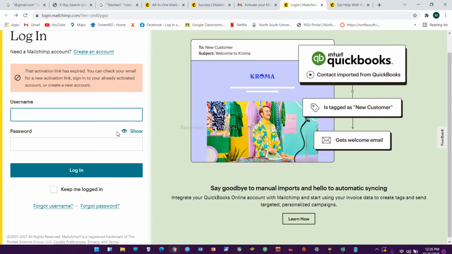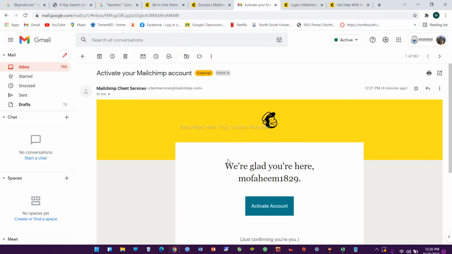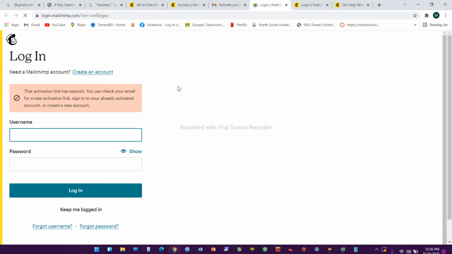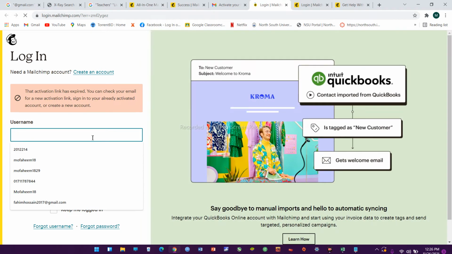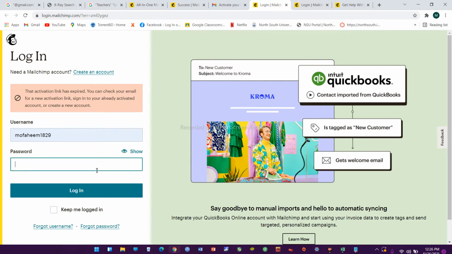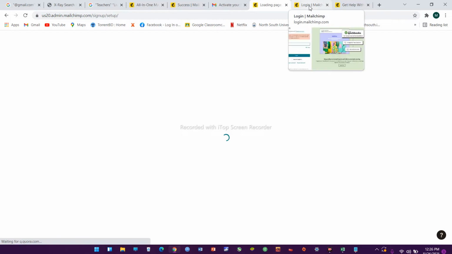This activation link has expired. Look, I have activated it. Why is it showing that your activation link has expired? Okay, let me log in again. Let's see what happens. So I have logged in again. And there we go. The page is not showing up yet.